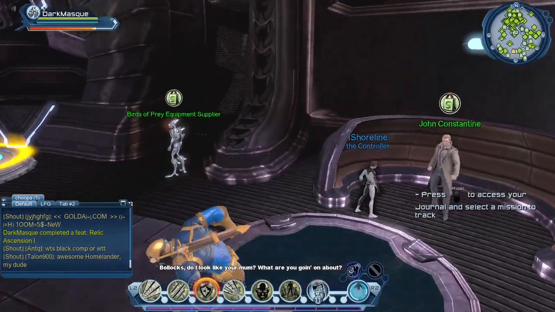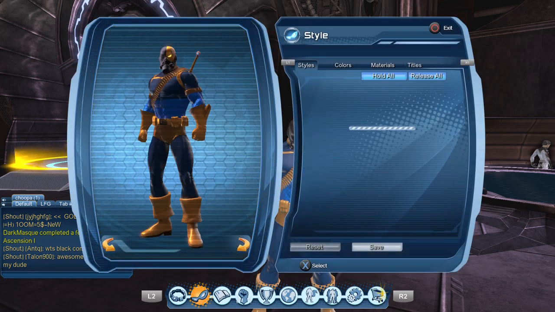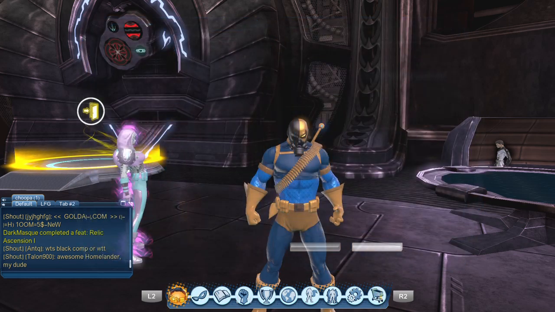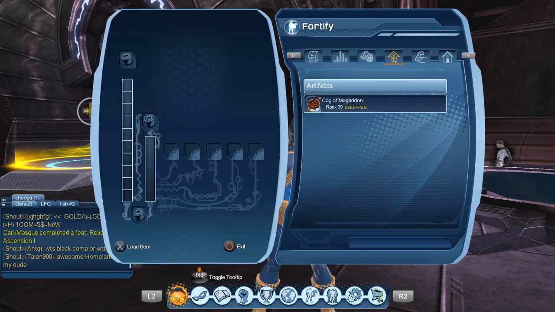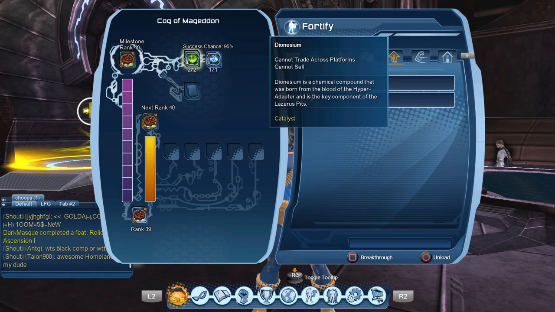So we can do it right now. It's probably a bit of a waste. I probably should have kept that for some of my other characters, but too late. So let's go again here. So you can see right now we have 95% chances of success.